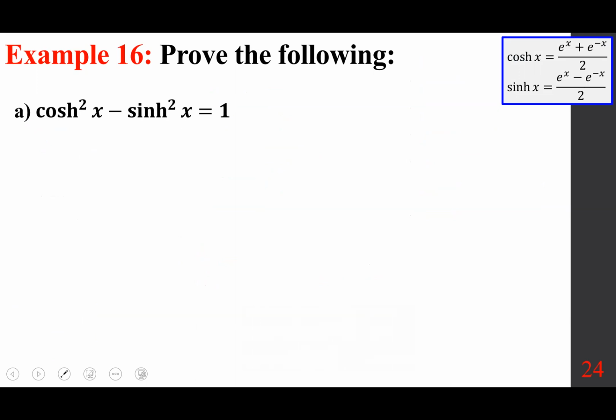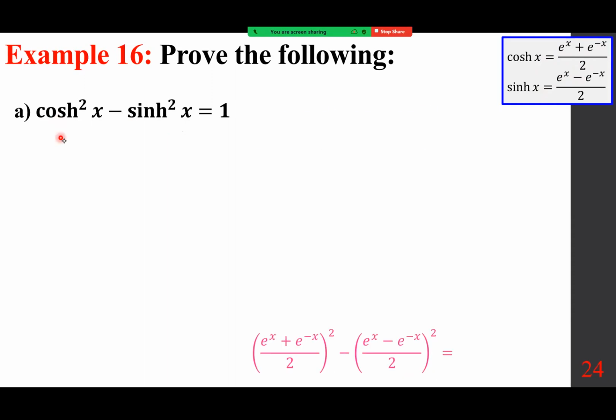All right, cosh squared minus sinh squared equals 1. We want to prove that, and we remember by definition, cosh is e to the power of x plus e to the power of minus x over 2, and sinh is the same thing with the negative in between. So we are going to replace each one with its definition. On the left side, remember when we proved trigonometric identities, we started with the more involved, more difficult side. In this case, we're going to go with the left side.